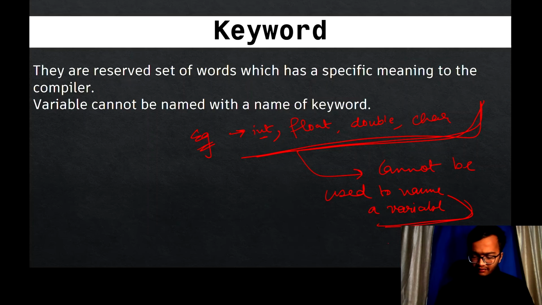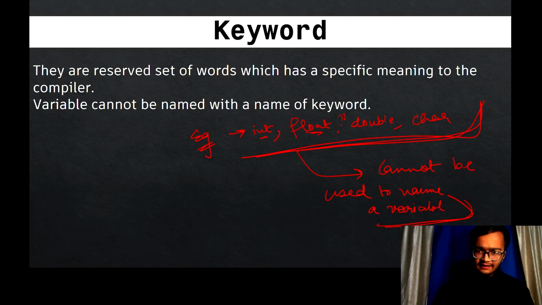A compiler will read this float. Yes, float is a data type declaration. Where is the variable? After it, it will search for a variable name, right? Because if no variable name is found, then it will throw an error. It will say a data type declaration is made, but whom to declare? The variable name to declare is not found. So as simple as that. So if you want to use a variable, right?